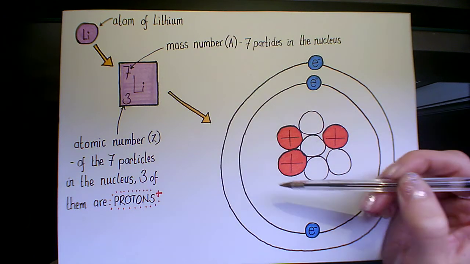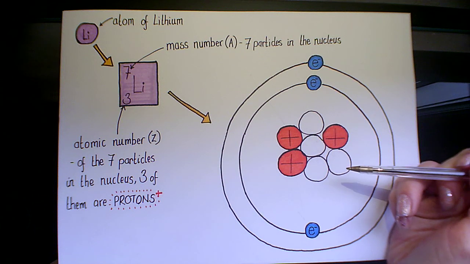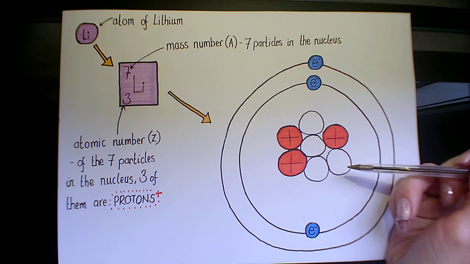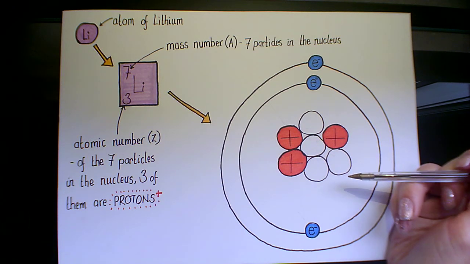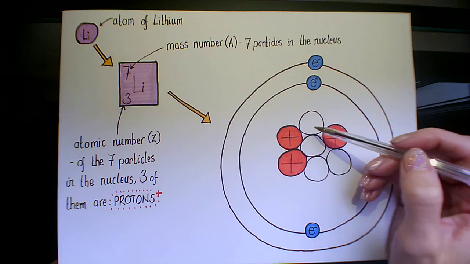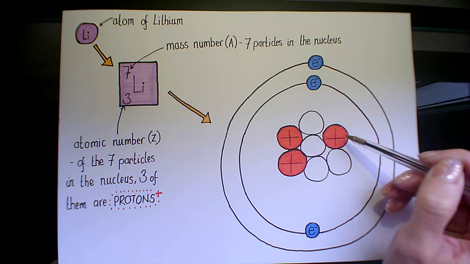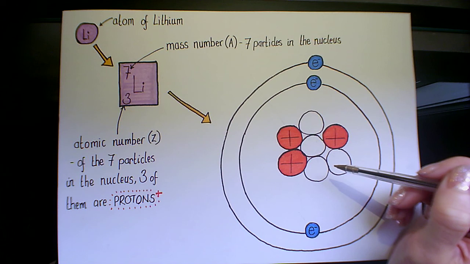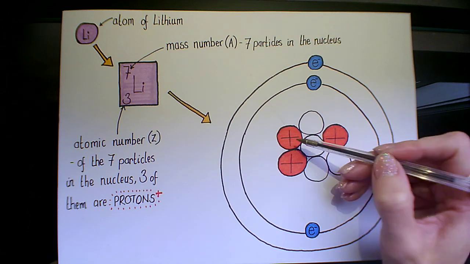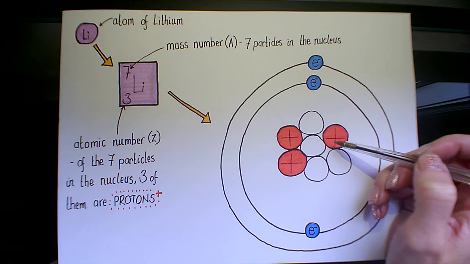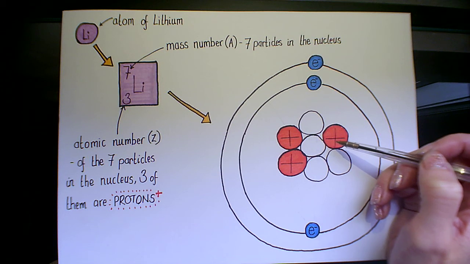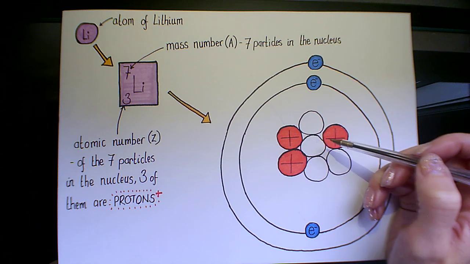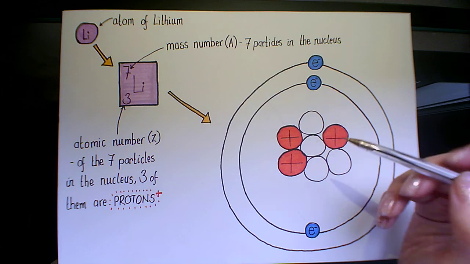Now, of all these atoms, most of the time these atoms are stable and their nuclei are stable, but sometimes they can become unstable. And let's think about why that is and what that means. So if we just focus on the nucleus of our atom here, we can see that there are 4 neutral things which don't have any charge, they're not particularly interesting, but then we have 3 positively charged things. And we know from our basic knowledge in physics that if we put things together that are positively charged, they've got the same charge, they're going to want to repel away from each other.